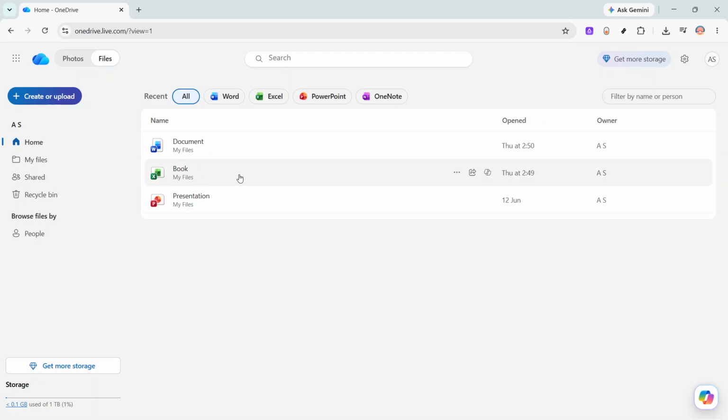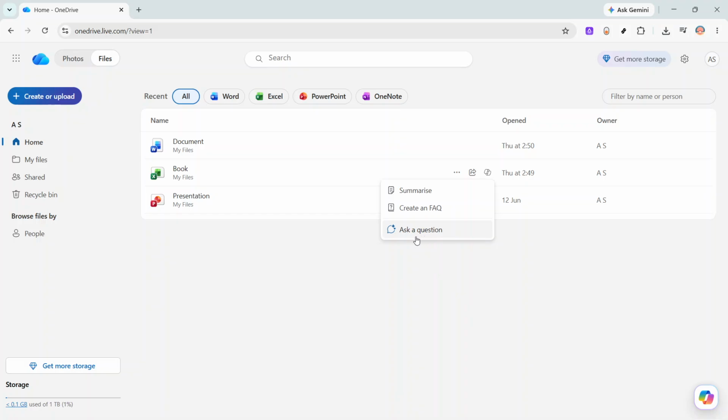Once you've found your file, hover over it or open it, and then look for the Copilot button if it's available. In this example, I'm selecting the Copilot button directly from the file while hovering over it. After you click it, you'll see a few options appear. These include summarize, create an FAQ, and ask a question. Each option is designed to help you interact with the file in a different way. For example, summarizing is useful when you want a quick overview, while creating an FAQ can help turn the document into something easier to review or share.